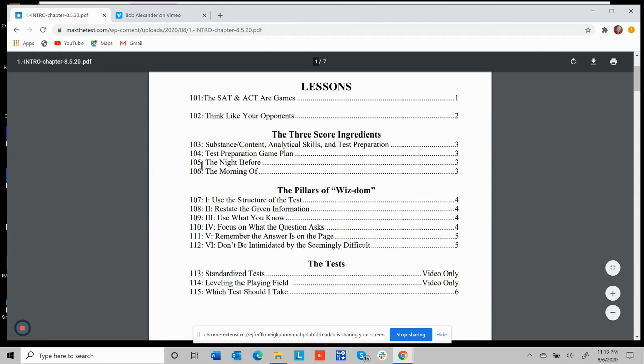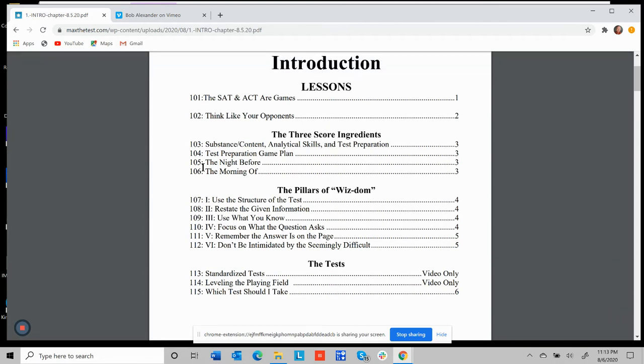Those lesson numbers correspond to the drop down that we saw in the initial page when we went to the class. So these are lessons 100 through 115, and notice they'll be on pages 1 through 6. Once in a while, you'll see a video that has only a video. It has nothing printed from the manual. So that's all laid out for you.